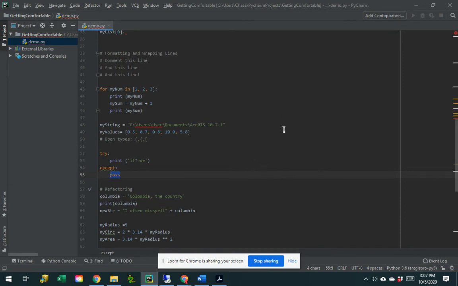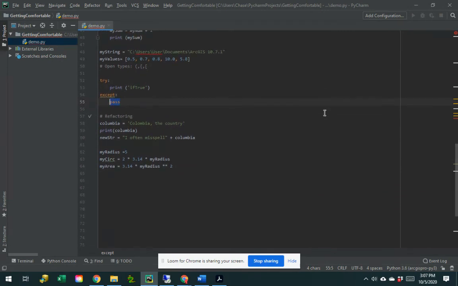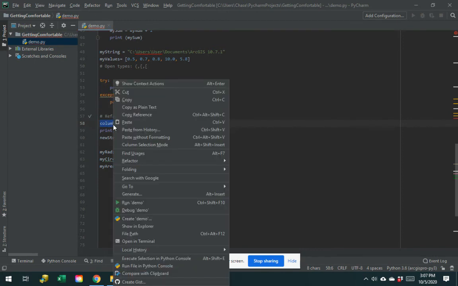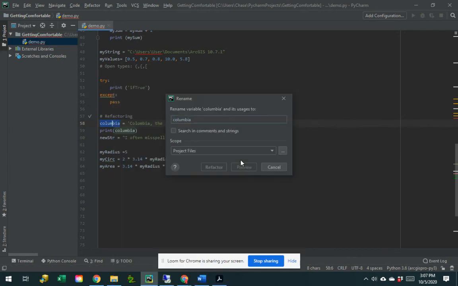The final couple tools I'd like to show you are for refactoring. Refactoring refers to changes to the structure of your code without changing the code functionality or behavior. Refactoring can help you make your code cleaner, more legible, and more reusable. You can explore PyCharm's refactor menu on your own, and I encourage you to do so, but the two tools I'd like to show you are rename and introduce variable. Most of us have probably experienced a time when we've wanted to change the name of a variable that occurs throughout our code. With PyCharm refactoring, that's pretty easy to do. Simply select the variable you'd like to rename, and from the refactor menu, or by right-clicking, select refactor and rename.